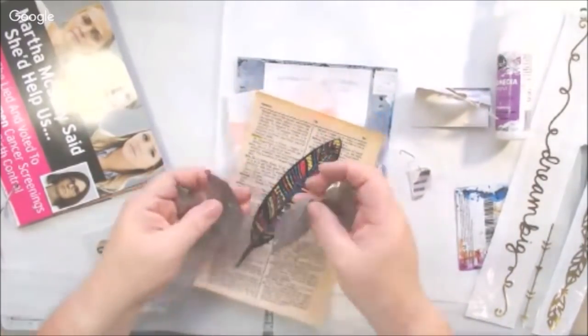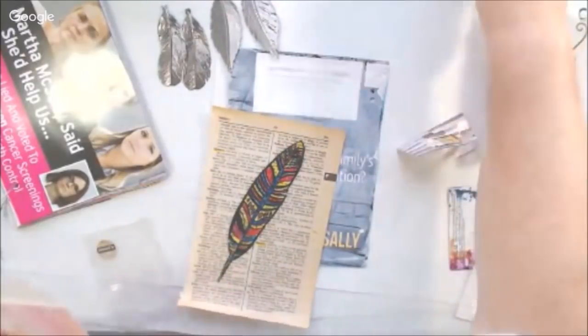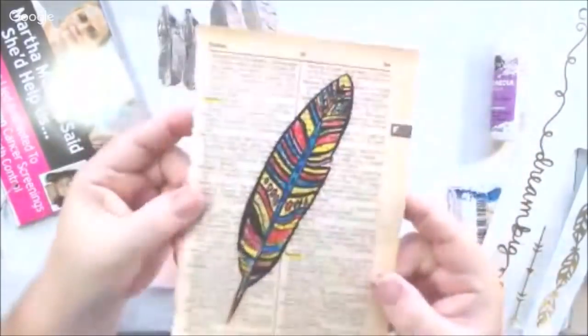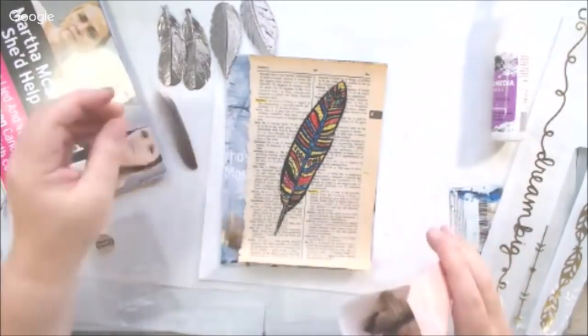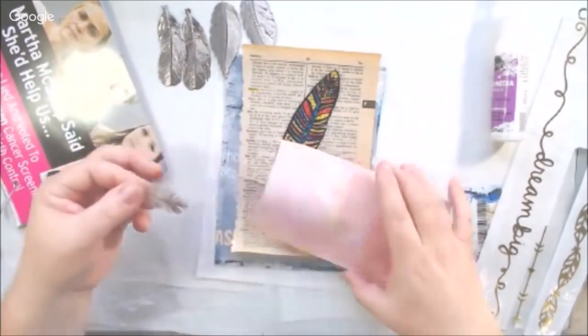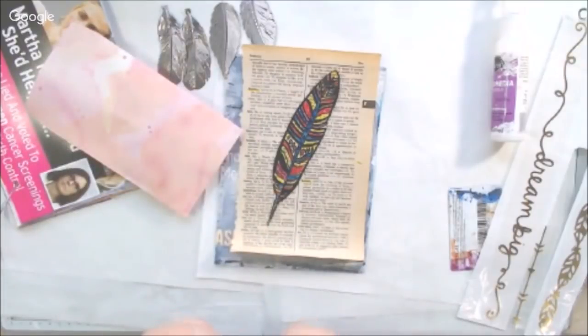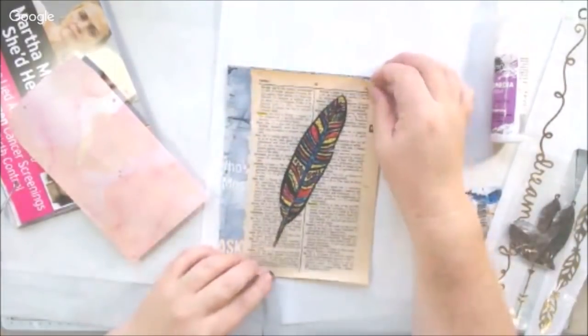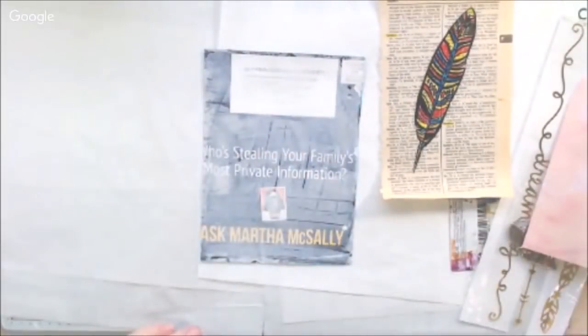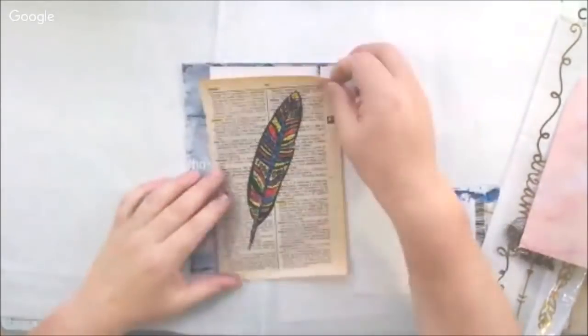How did we come up with these prompts? This year, instead of brainstorming like we have in the past, this is the fourth year we've done this challenge with our own prompts. We just used a random word generator. So if you want to blame the prompts on somebody, blame it on the phone, because it just generated random words. So the first word happened to be feather.